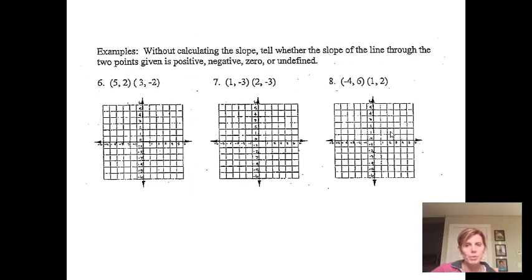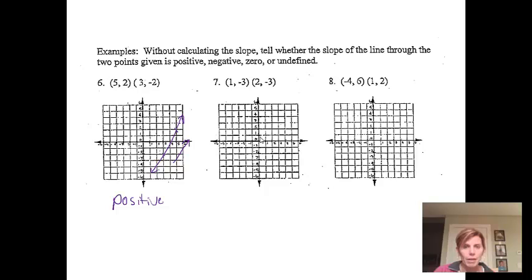Okay, so in these next examples, without actually finding the slope, we're just going to decide, would the slope be zero, positive, negative, or undefined? Okay, so the first thing, we're going to start with (5, 2). So we're going to go over 5 and up 2. And then we're going to go to the right 3 and down 2. Okay, and then we're going to connect those. Right, and now without even finding the slope, if I were going to start at the left of the line and work to the right, notice I'm headed up. And since I'm headed up, my slope is going to be positive, and that's really all we need to know about it. It's mostly to get you looking at, before you just go plugging numbers in and getting an answer, what kind of answer should you get.